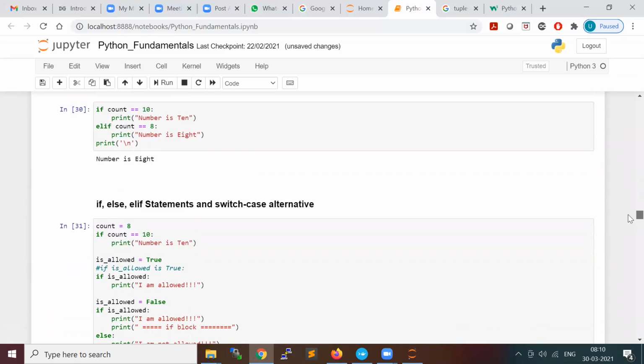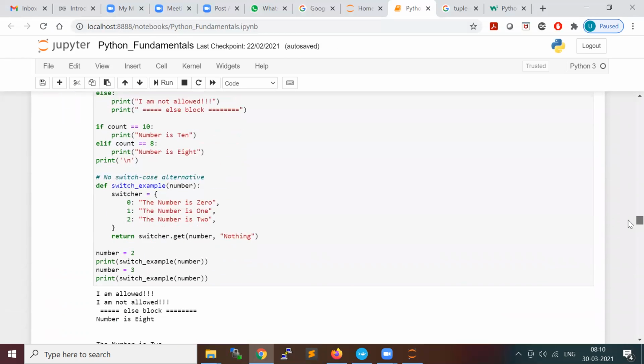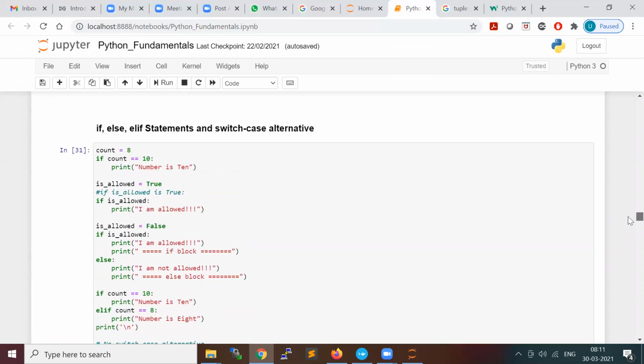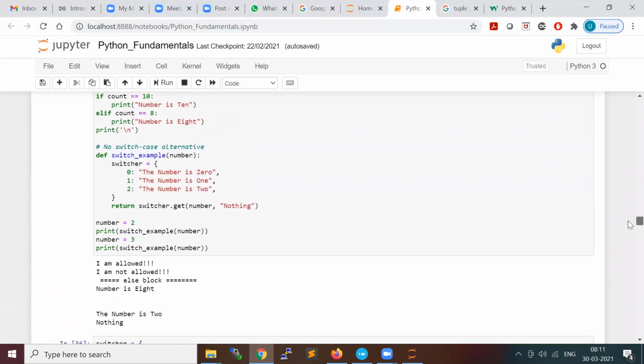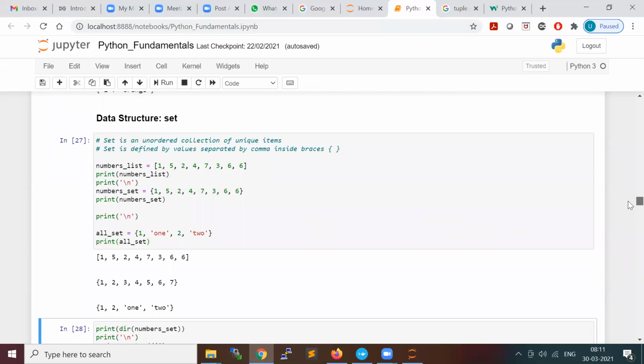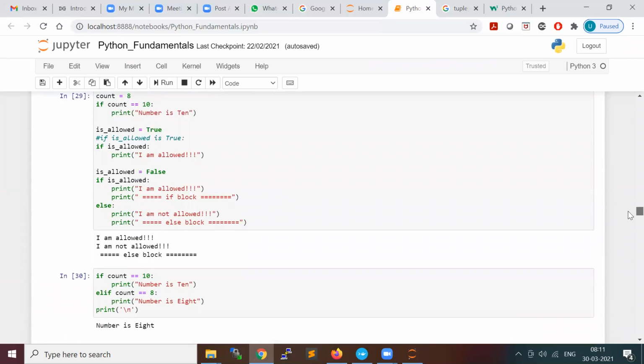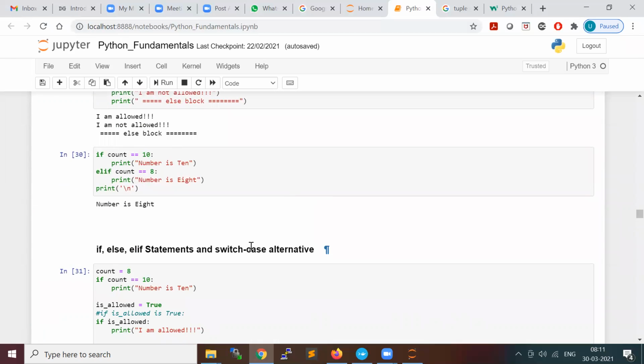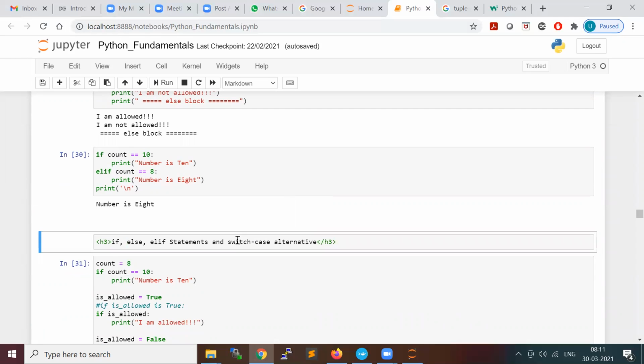Okay, so what did I put here? I'll organize later.